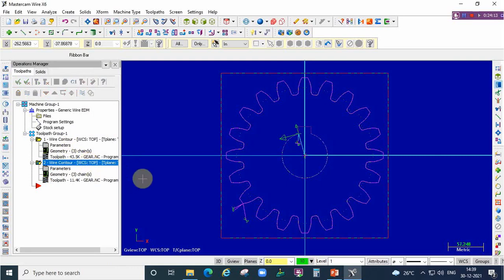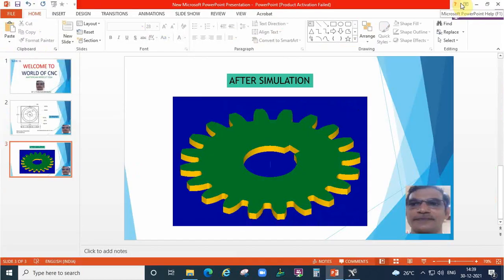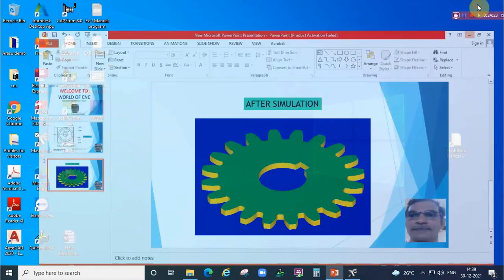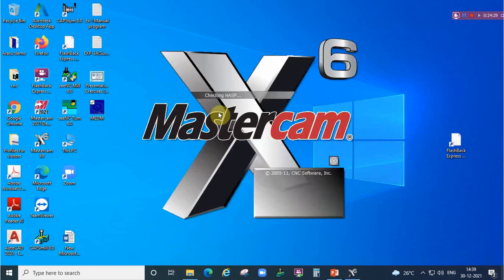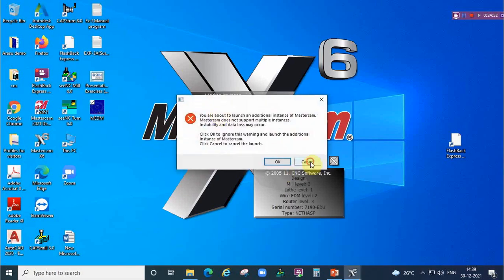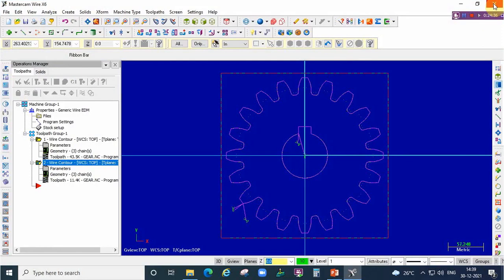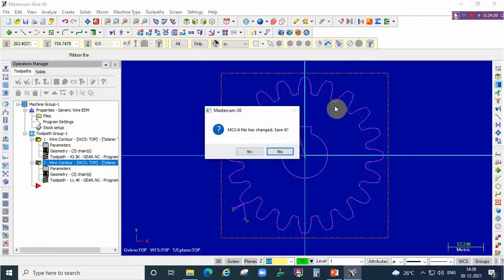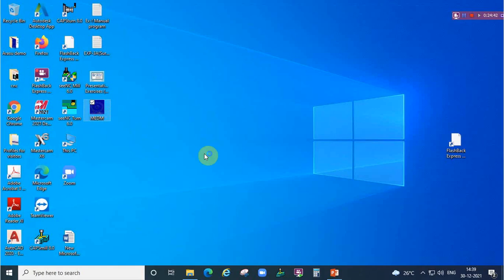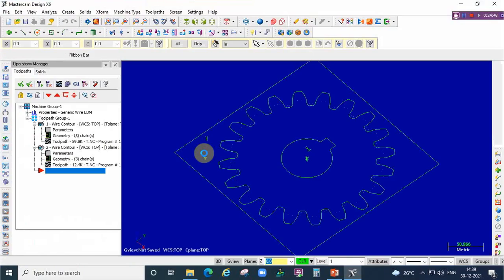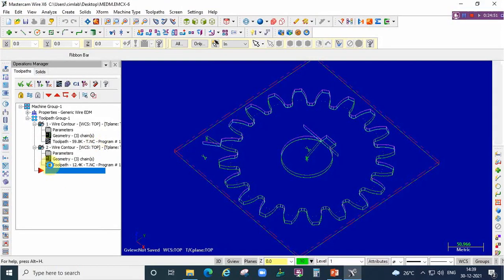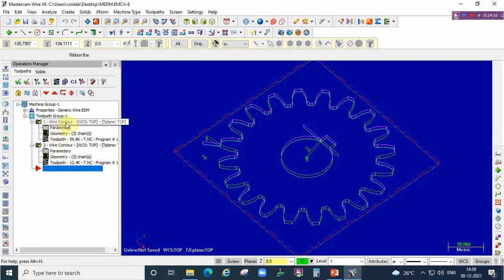Now we are going to do the simulation. After giving all the parameters, this is for outside and this is for inside.